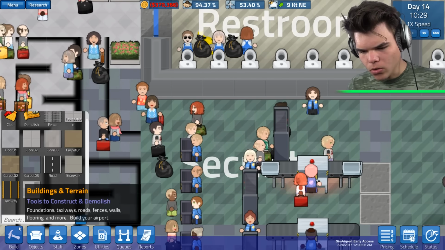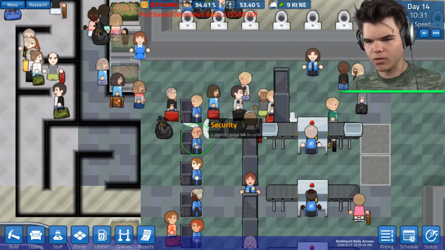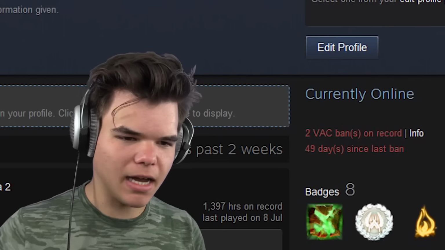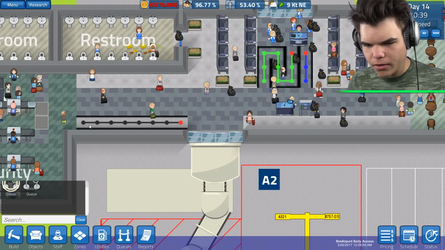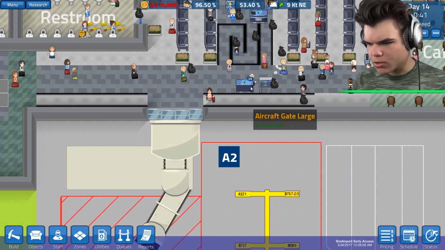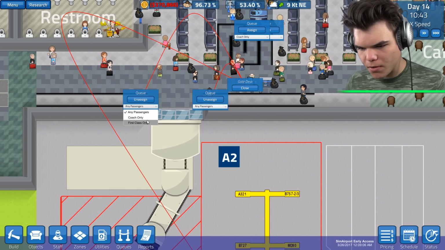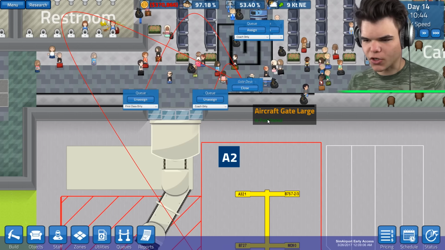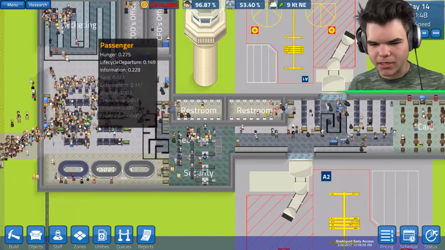So what we could do is fill this up with some more decorative plants. There you go. I hope they will stop cheating now. I don't like cheaters. All right, let's build two more queues, one over here and one over here. Now, this is gonna be for the big gate. So we're gonna assign this gate agent to this queue and to this queue. This is gonna be for first class and this for coach. Sweet. All right, so it's a little bit unorganized, but oh my God.